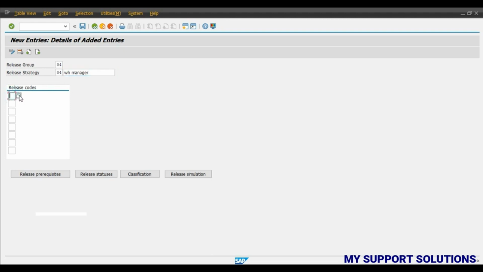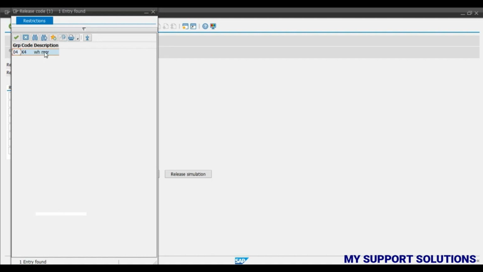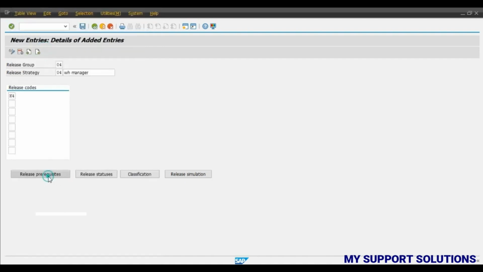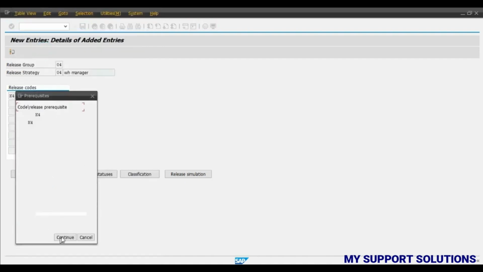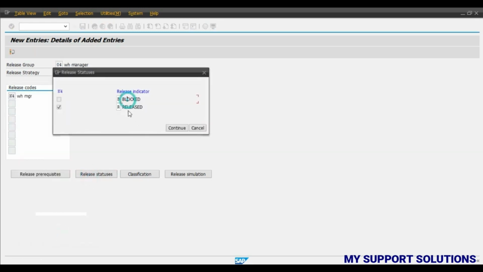Only one person will be in this group, that is warehouse manager. Okay, click on release prerequisites. There is no release prerequisites. Continue. Release status, block and release. So the initial status of the PO should be blocked at the time of creation of a PO, and after release the status will be released. So R.